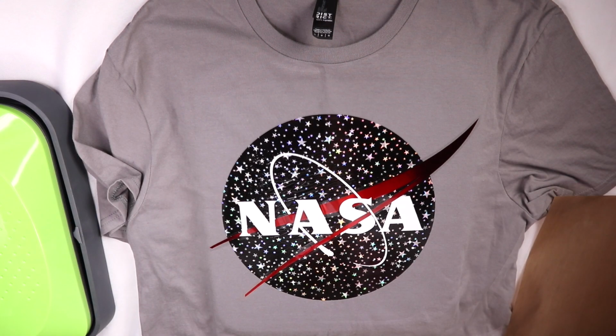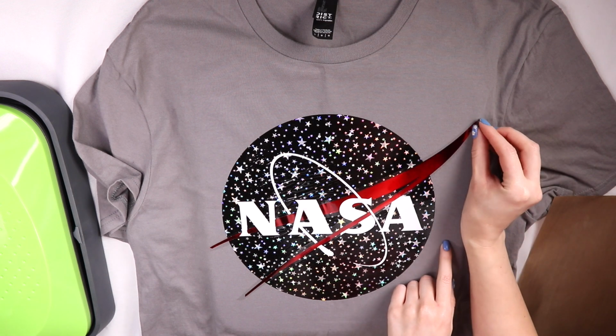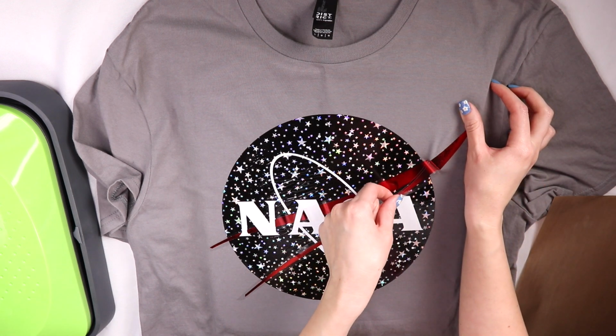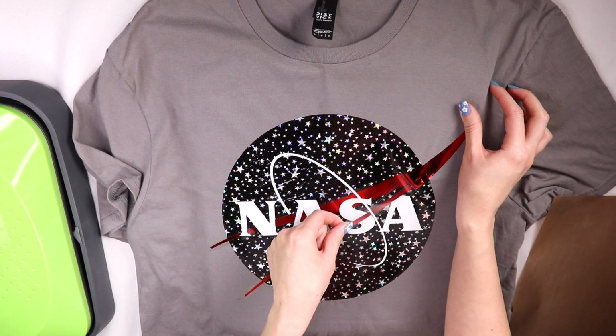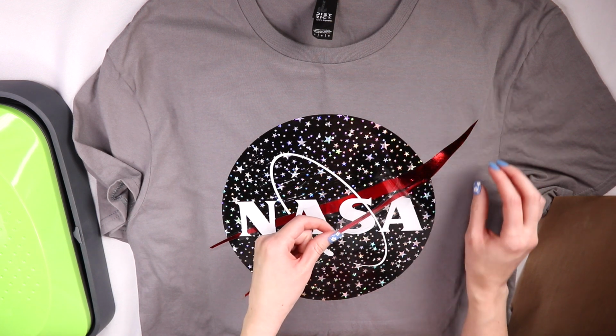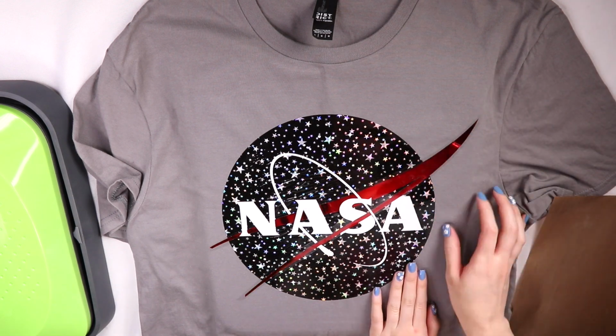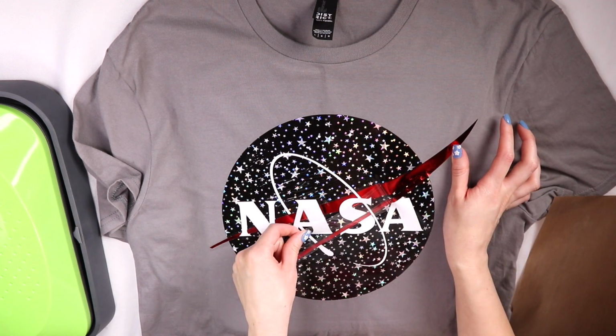Oh my god. Moment of truth, let's peel it. Damn, this red is nice. And I forgot to mention that this red, oh my god. Yeah, let's wait. Damn it. So I waited a little bit longer. Now let's peel it.